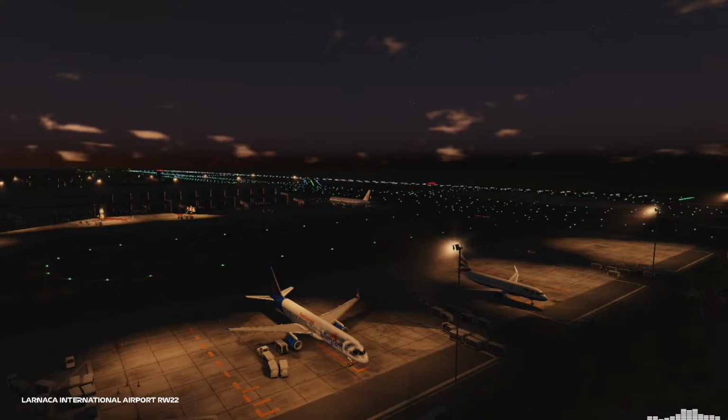This is Delta 6549. We've been waiting for about 20 minutes and we still haven't gotten our IFR clearance to Katilla yet. Sorry, Delta 6549, cleared to Katilla via the route 1 Delta departure, then as filed, climb via the SID.